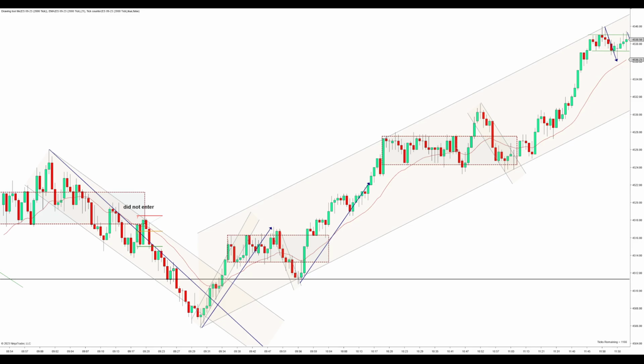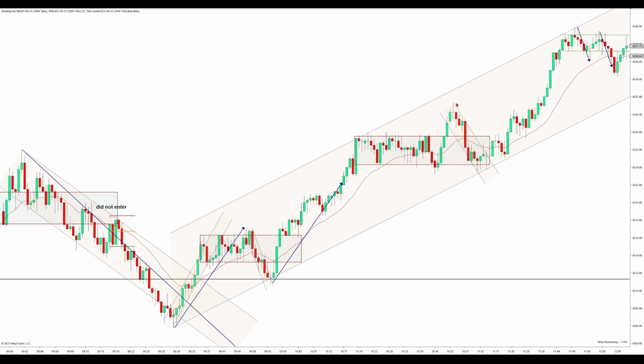But this is not a long that I like right here, because once again, it's a first entry right after a triple test, which is very common topping pattern, right after 2 legs up. So a reversal down is just far too likely in this area. So I do not like that. But we push on up here, we break out, we fade back in. It's just a first entry, so there's no way you're going to get in on this fade safely.